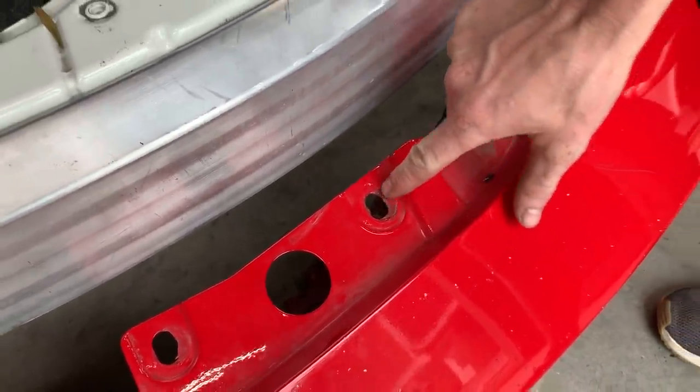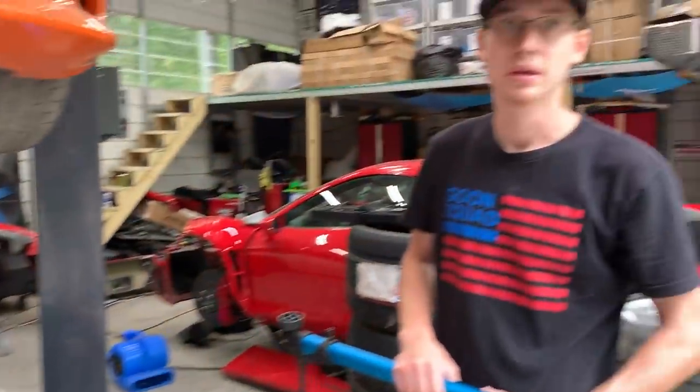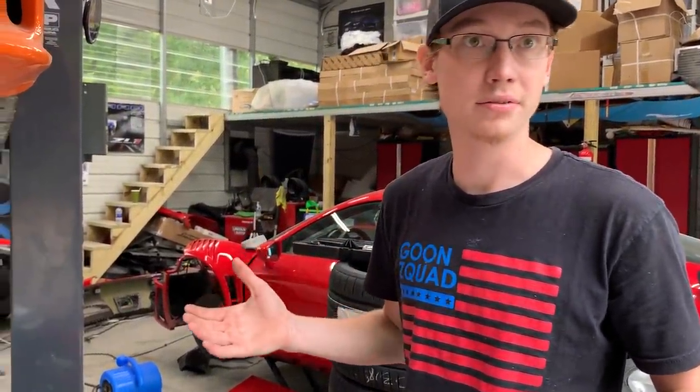As you can see, this hole is huge. So we got about a quarter inch of adjustment. So even if that's off, we should be able to get our body panels aligned. Yeah, and you don't even know, like that Ferrari, it's all aluminum. It could move around. So you never know.